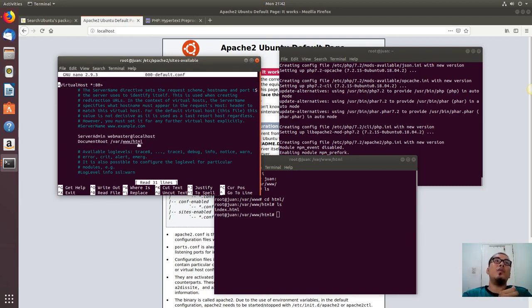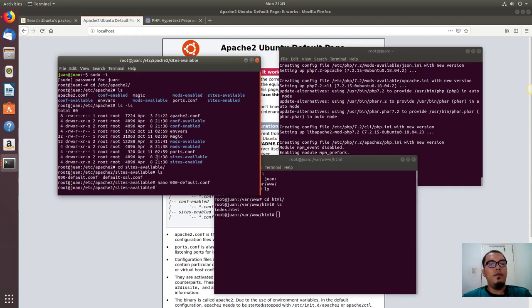In my previous video on Windows 7, it was located in drive C, XAMPP, and htdocs, right? I remember that one. But in Ubuntu it's different. It's in /var/www/html. Also, if you're not familiar with Ubuntu or Linux, maybe you can read some basics, like the file directory structure. It's very important so that you will know where the files are located.